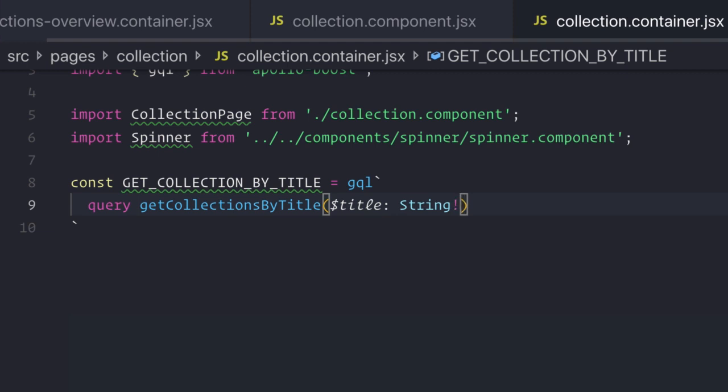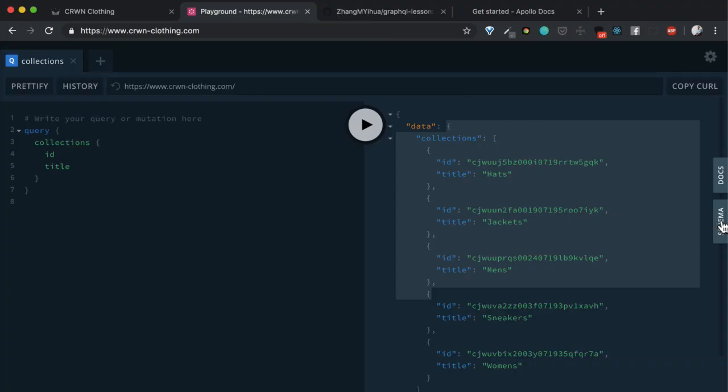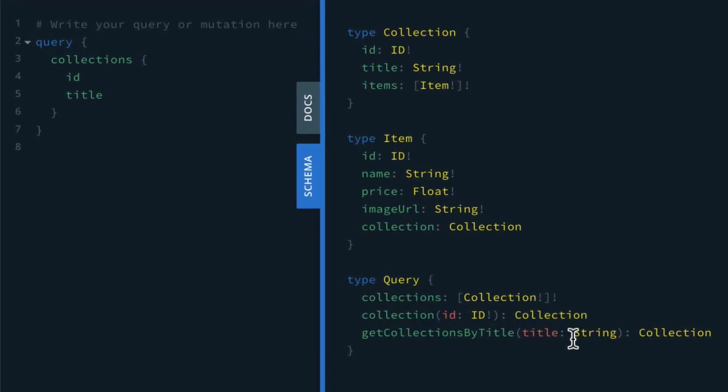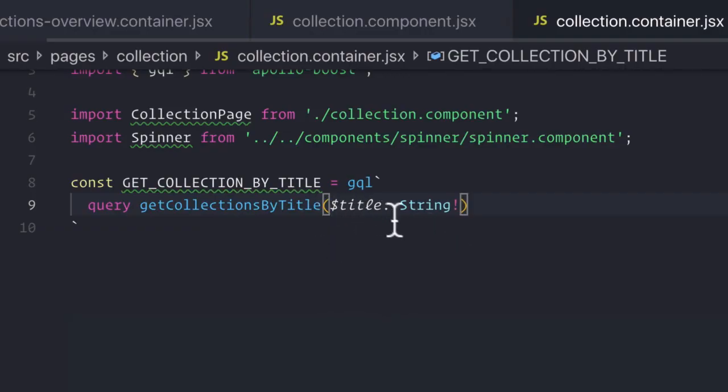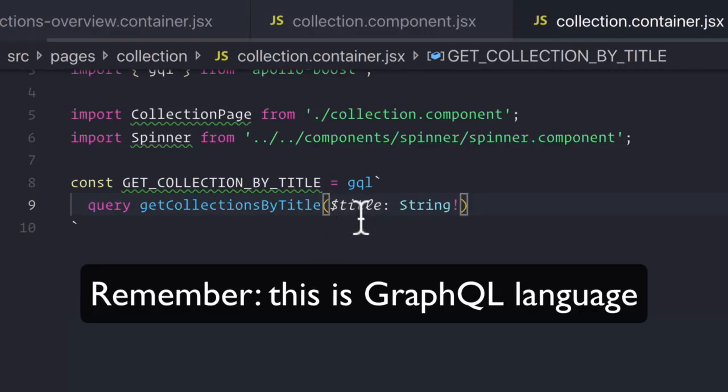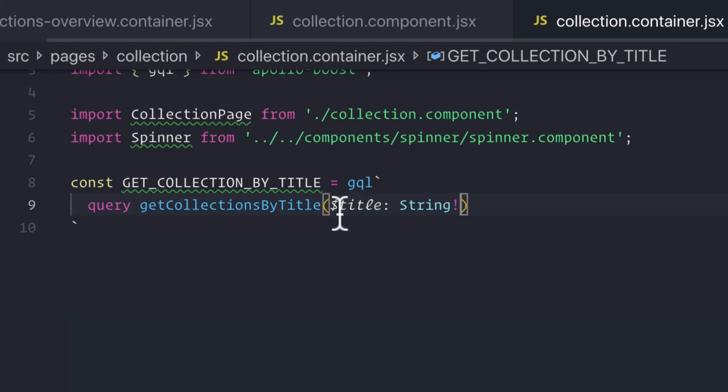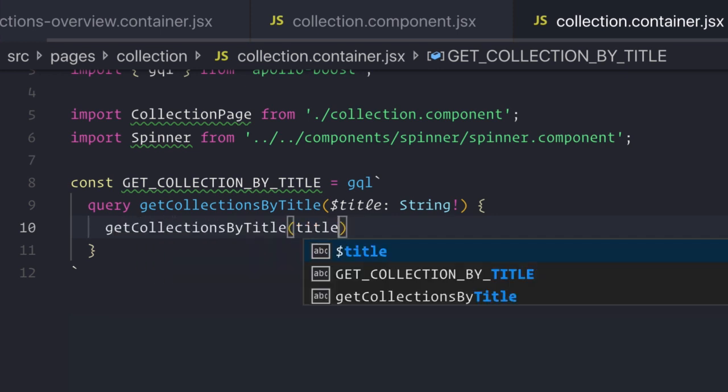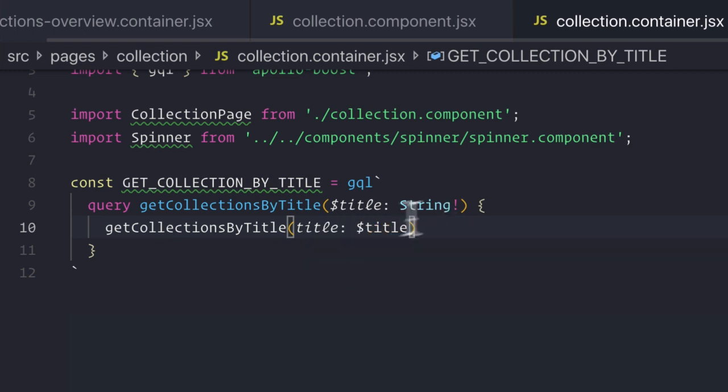So what this means is that we're saying that we want to make a query request, right? Using a query in our server that we're used to seeing. So we want to make this query. And here we define the shape of what it expects. So we're going to say that what we're going to get here is an object called $title. And the reason we're going to do this is because out of this, we're going to put our brackets, and we're going to say getCollectionsByTitle here. And here we're going to pass the title property with our $title value.